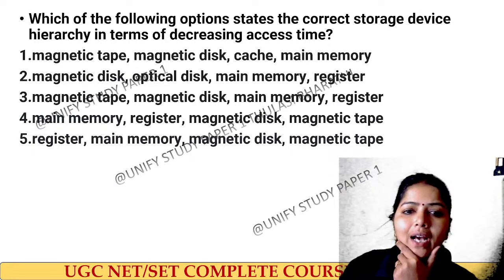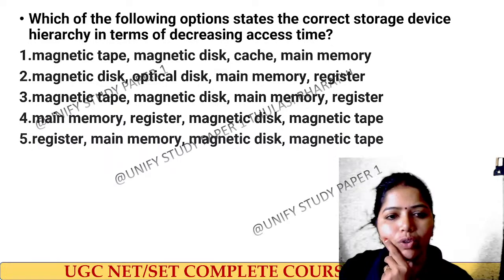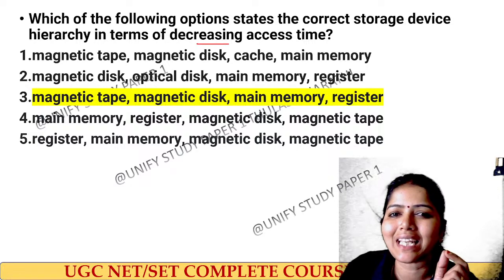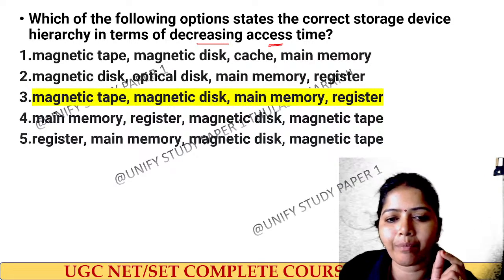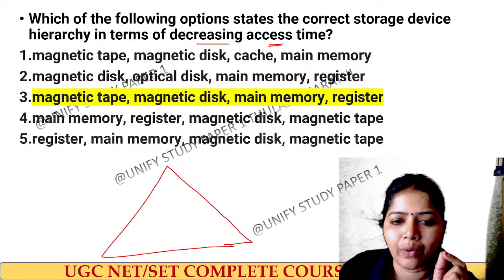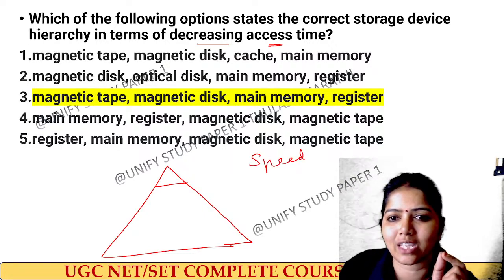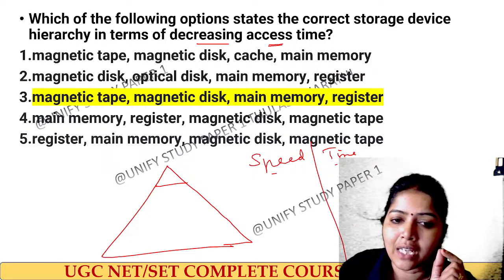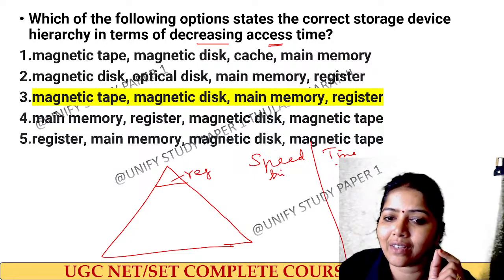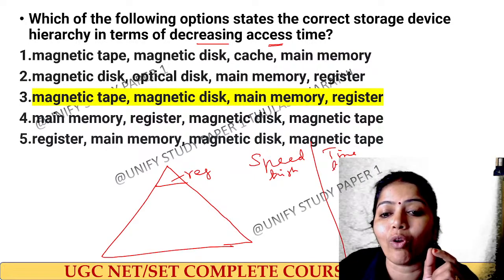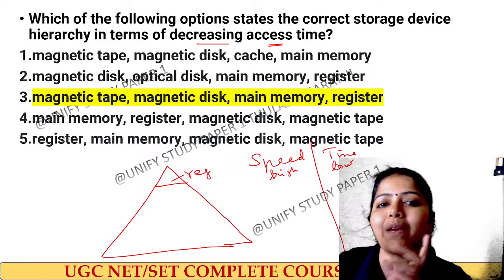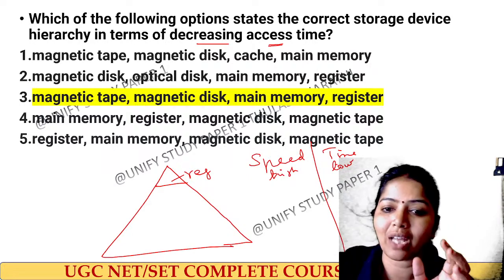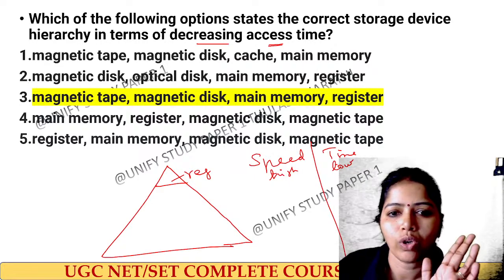Yes. So here, listen very carefully, the right answer for this question is option C. Storage device hierarchy in terms of decreasing access time. When you come from the hierarchy with respect to speed and with respect to time, understand very clearly: register speed is very high, so time will be low. Low time means high speed. When I say it is traveling at high speed, it means it can go in a very minimum time. That is why high speed means the time will be low. So that is very clear.